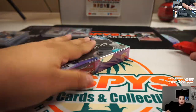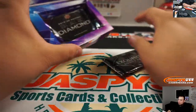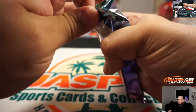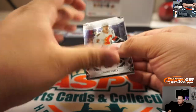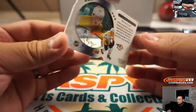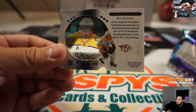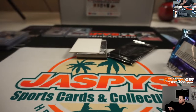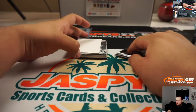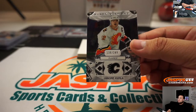Last box guys! Alright, Run for the Cup for the Predators — Ryan Johansson. There's a little damage right there unfortunately, but I'm sure Philip can kind of help. Four out of 99, Ryan Johansson — that'll go to the Predators and Philip. And 138 out of 249, Jerome again.